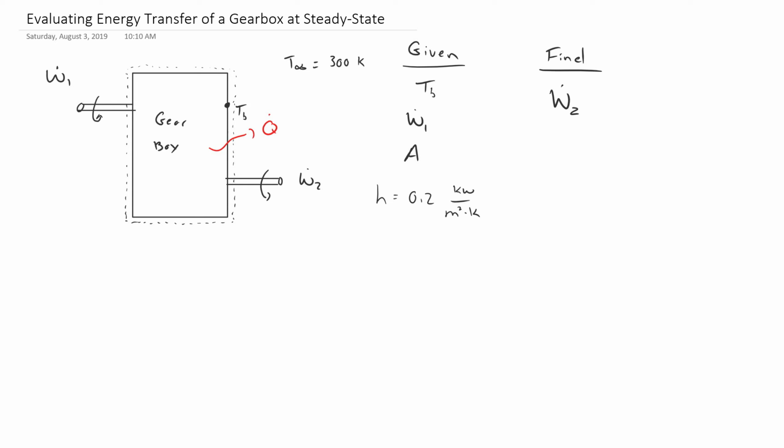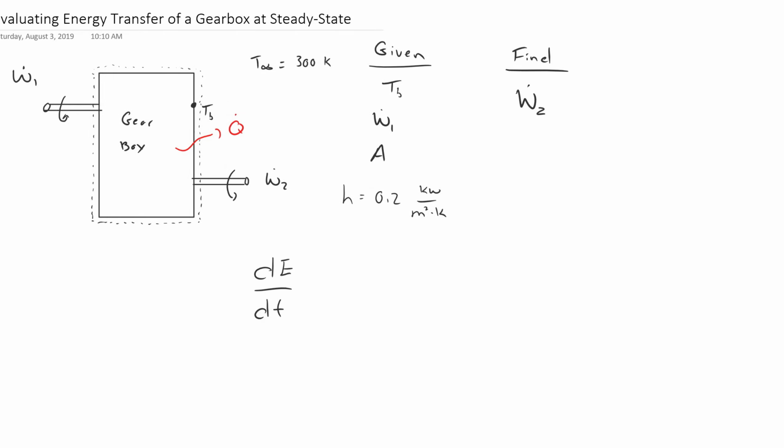Okay, so the first thing I'm going to do is start with a first law energy balance, but instead of writing it for a process and including delta KE, delta PE, and so on, I'm going to write it as a time rate. So here I've got the time rate of energy contained within my control volume. Of course, dE/dt is equal to dKE/dt plus dPE/dt plus dU/dt.